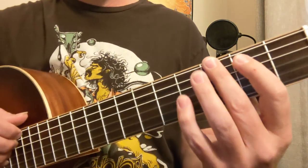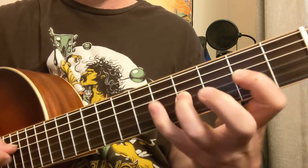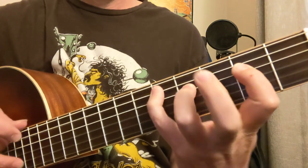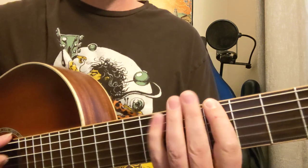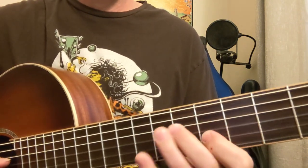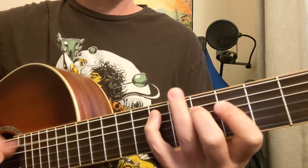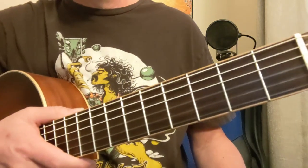So here goes that exercise. Here's an example on the second position. Okay, so that's been five positions of the G major scale.